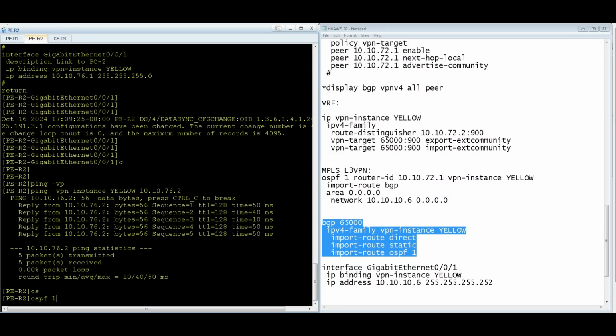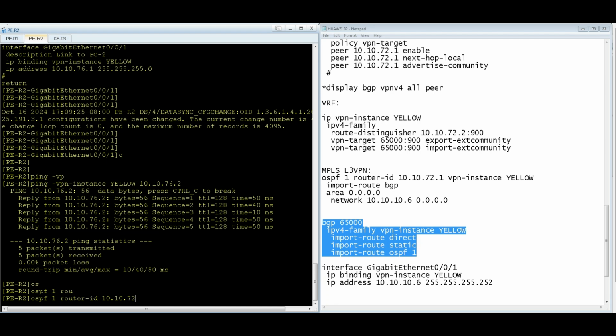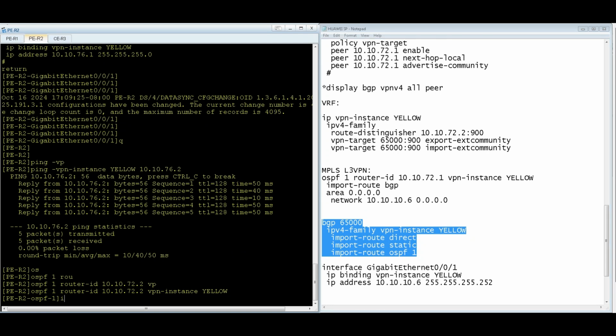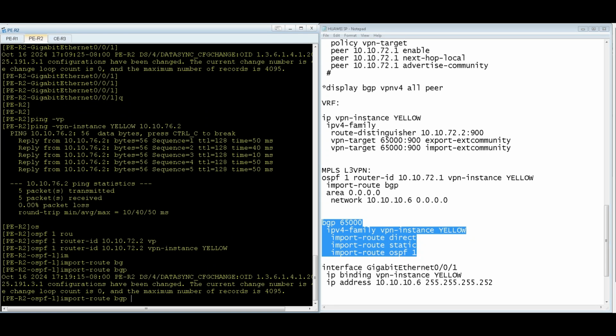In PER2, for future purposes we will also configure OSPF under VRF yellow, since the link to PC2 is direct and there is no need for another routing protocol.